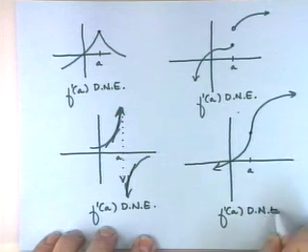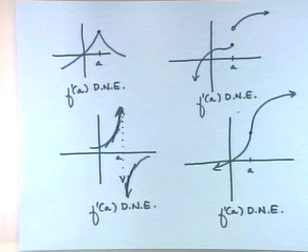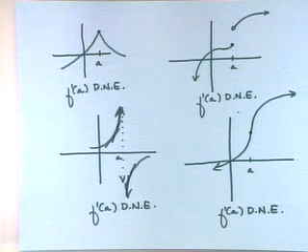Why? Well, look at what's happening from this side and from this side. Aren't the tangent lines getting more and more steep and nearly vertical? What's the slope of a vertical line? It's undefined. So if the tangent lines are vertical, remember the slope of a vertical line is undefined, and that's what we're dealing with in the derivative, the slope of the tangent line to the curve. So in all those situations, at those different a values on these pictures, the derivative does not exist.